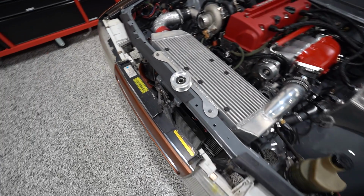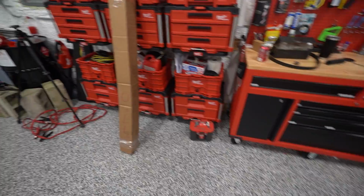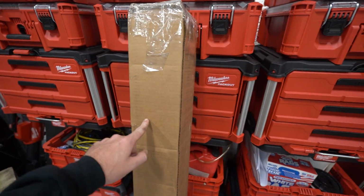So we're gonna get a starter for it in the morning, put that in. I also got a replacement belt tensioner because the other part we've been waiting on, our drive shaft, is here. So I wanna get this thing lifted up, get this thing tossed in and see where we're at.